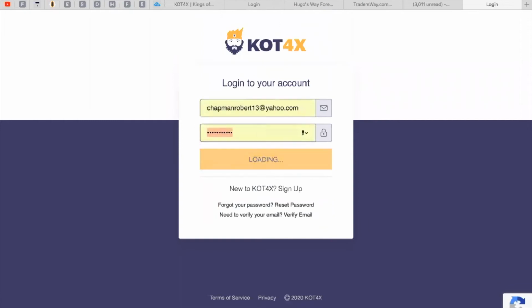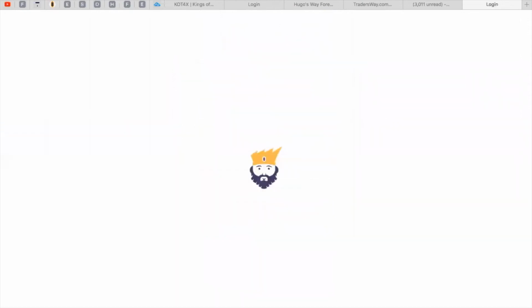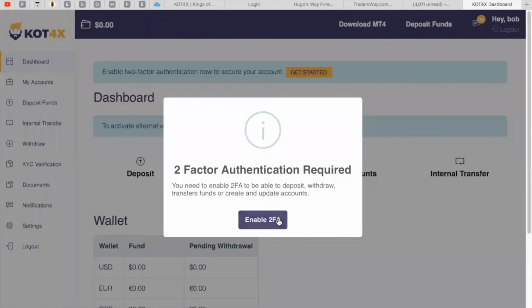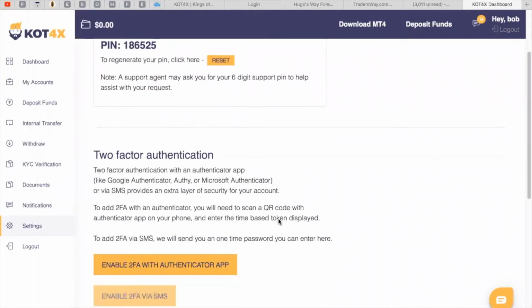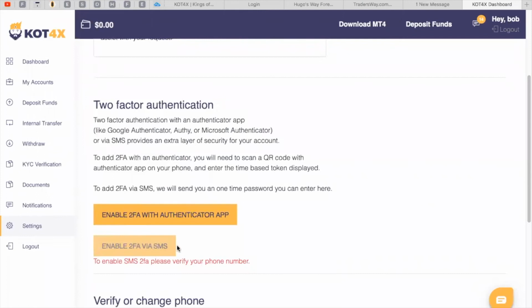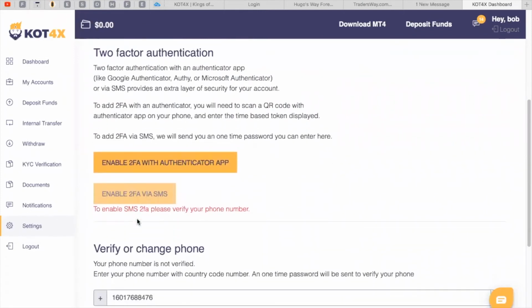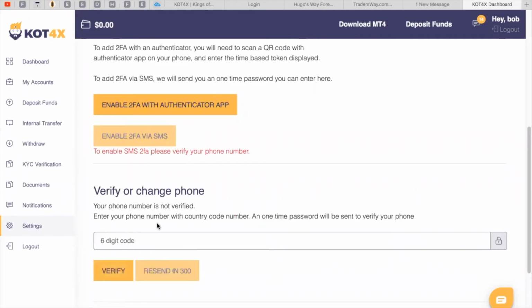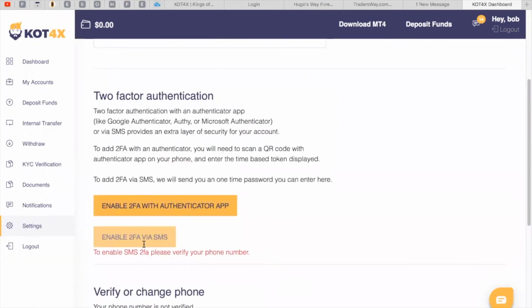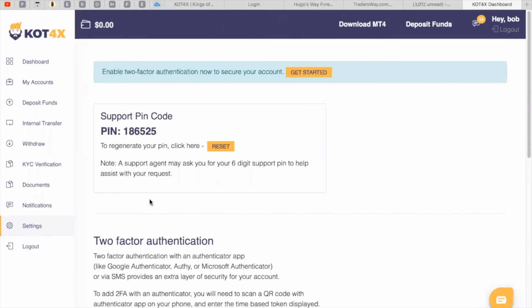And then it should take you back here, and now it should let us log in. Bam, right? And what you want to do is enable this too, right? So you want to go right here where it says enable phone number, put which is your real phone number. And once you verify, they'll send you a text, put the code in, verify the account, and you'd be good to go.